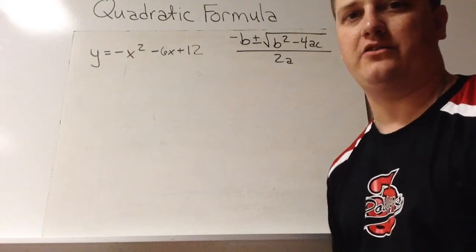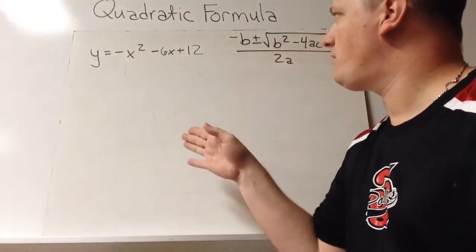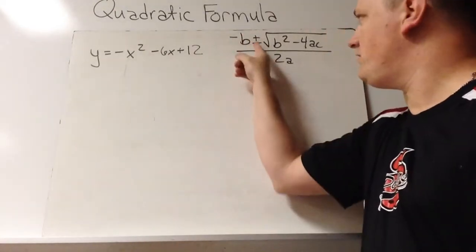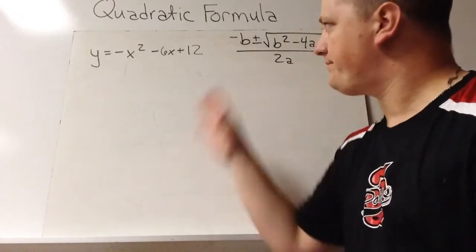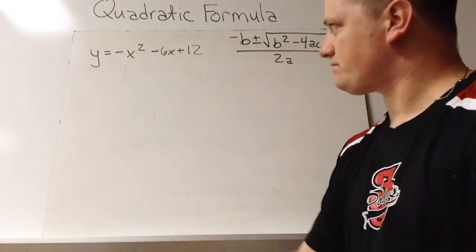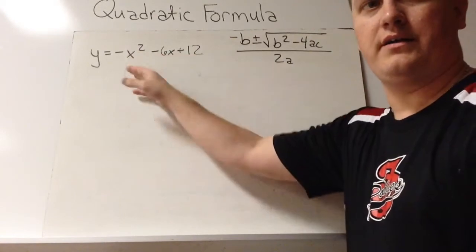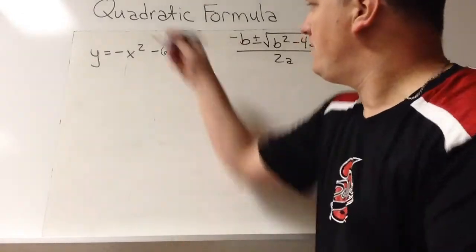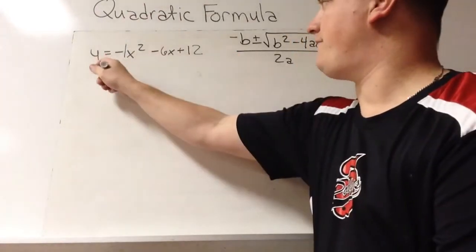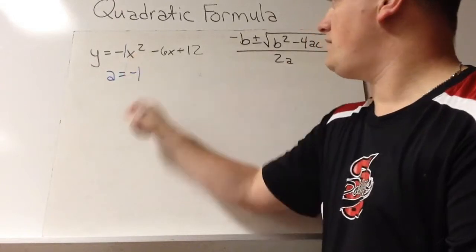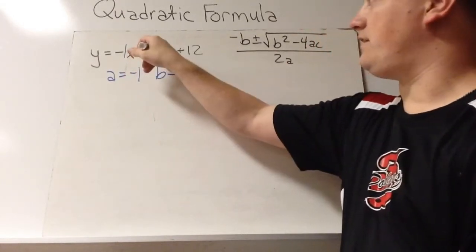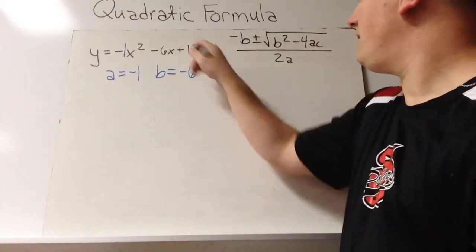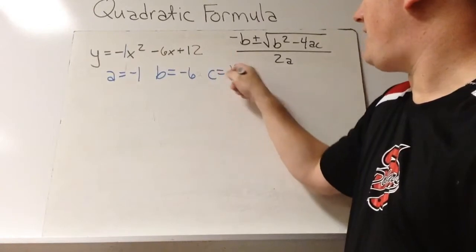Now we're going to just practice using the quadratic formula. When I use the quadratic formula, I usually split it into 2 problems. One using the plus sign, one using the minus sign. That way I don't mess up. What I have here is a general form. First thing you should always do is identify your a, b, and your c. So if I put a number in front of the x, we have an a of negative 1. A b is 6, but it's got a minus sign, so that's negative 6. And a c, 12 with a plus sign, makes it a positive 12.